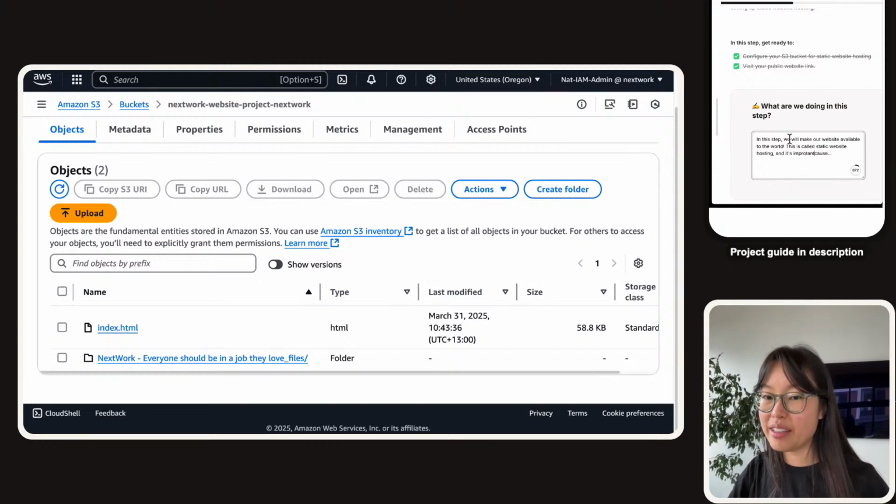And it's important because our website files will stay as just files and not turn into a website without this step.